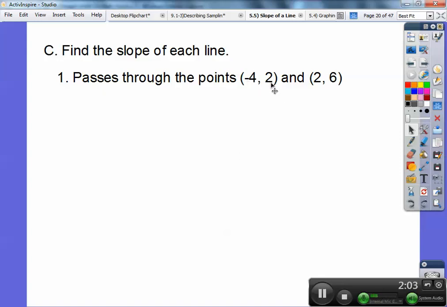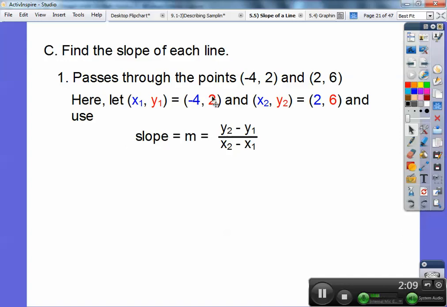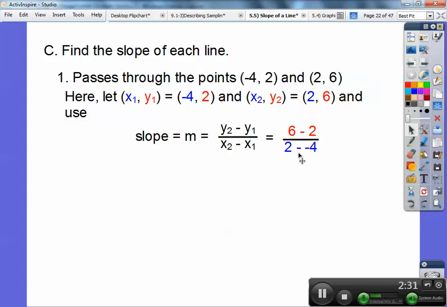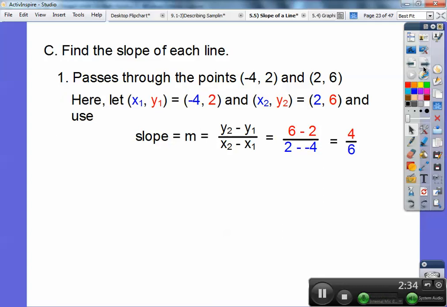This is x₁, this is y₁, this is x₂, this is y₂. So I'm going to use my slope formula. I'll let (x₁, y₁) be (-4, 2) and (x₂, y₂) equal (2, 6). I'll plug them in: y₂ minus y₁ over x₂ minus x₁. So 6 minus 2 over 2 minus (-4) becomes 2 plus 4 downstairs. So 2 plus 4 is 6, and 6 minus 2 is 4. Then 4 over 6 reduces to 2 over 3.